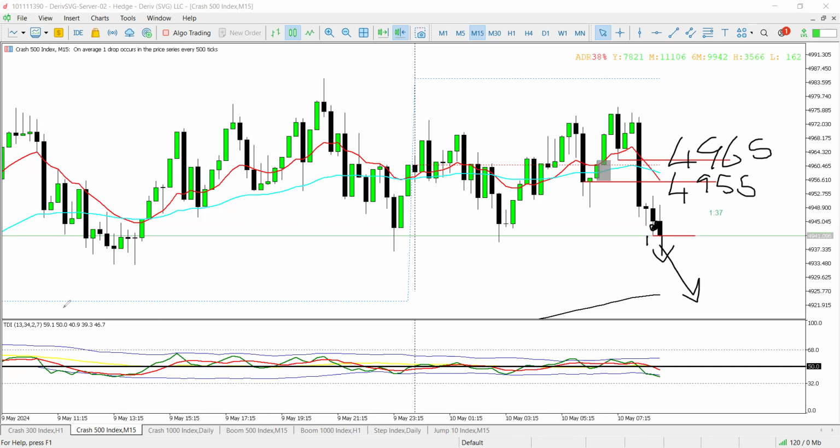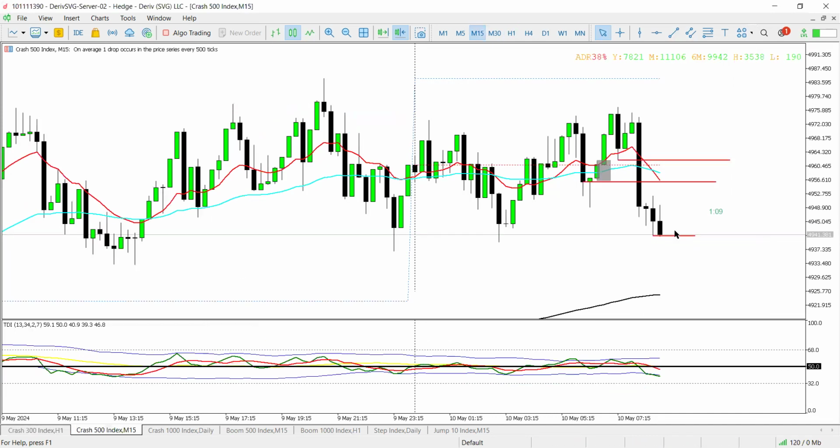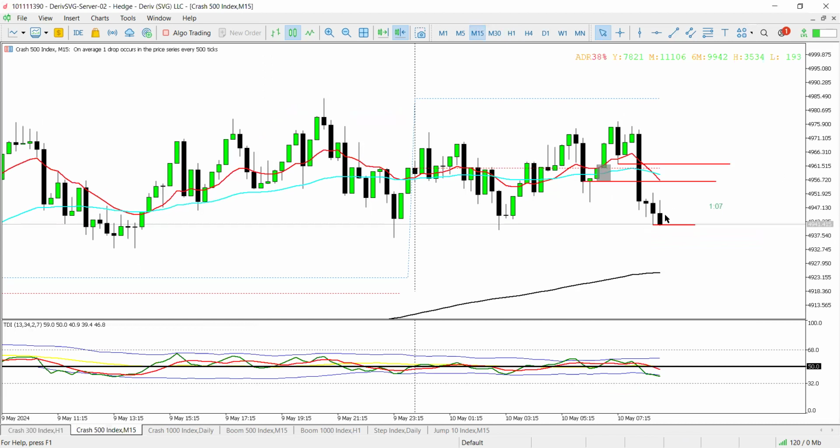That one position, if price decides to drop here, we can just hold that one and see where it can take us. Then C300, we are waiting for price to create a potential lower high, as this trend has been pushing down lower lows, lower highs, lower lows. We're just anticipating a lower high at some point. So we're leaving it on H1 so that we can get a reversal candle. Then we can consider sells. But for now, we do not have any setup. So that's it for me today. The only setup we have is C5 at the moment, which is running.